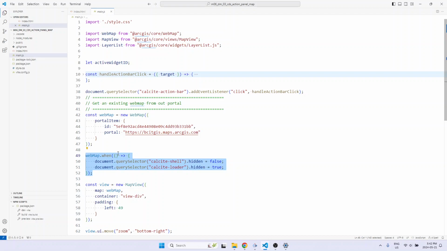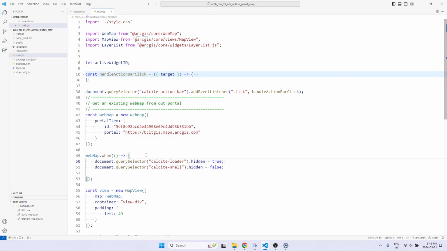So we had to tie this code to the web map. And so when the web map goes to the portal, gets its ID, figures out, okay, these are the layers I have, and this is where I'm looking in the world, then it feels like it's ready, and it says, well, I'm ready to go. At that point, I guess I'm going to switch the order of these. They happen so fast it shouldn't matter, but we will hide the loader, hidden's true, and show the shell. Okay, then the map view has a hope of getting ready.